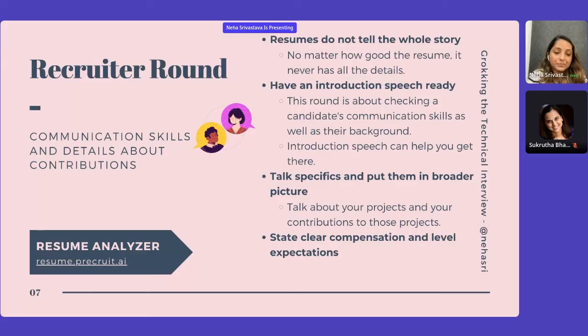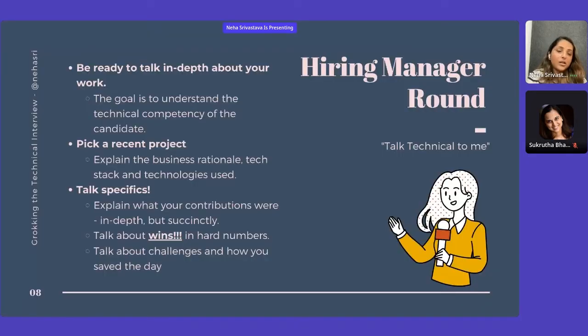Hopefully that helps. Now, if this works, you will be moving forward possibly to a hiring manager round. This is where the variations occur between companies and the formats they use. In this situation, this will be your first technical interview. Every company schedules it differently, so this round may happen before, after, or same day as the technical screen.